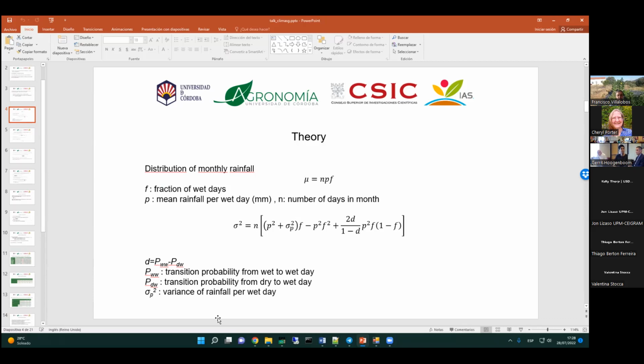So that was the nice thing about the Geng and Penning de Vries paper, that we could access a very simple model for evaluating the transition probabilities. Otherwise, you would need to take the whole series and do the calculations the hard way, which means you count the number of wet days followed by dry days, or wet days followed by wet days, and so on. You could do an explicit calculation of that, but what we do in our case is simply apply the equations of Geng and Penning de Vries. Thank you. Sure.